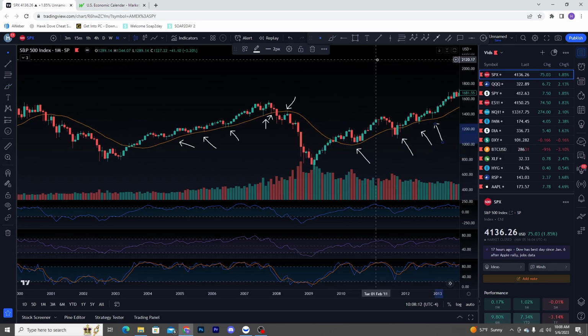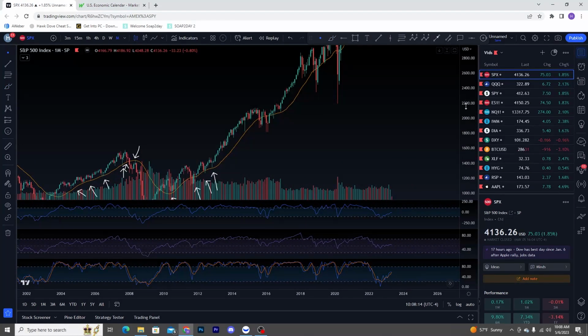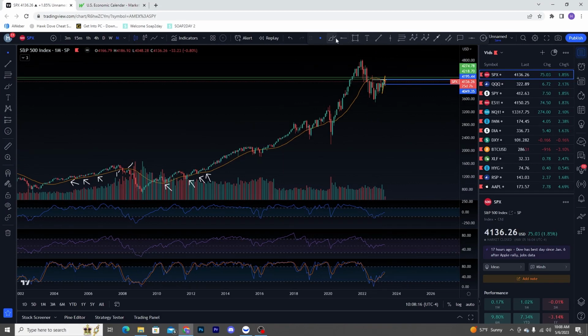So let's just come over here, and you're finding support. I understand you lost it. You lost here, but guess what? You didn't find resistance at it. You got right back up. You did not find resistance. You actually did have that happen right here. Look, you have this one monthly candlestick finding resistance at it, and you pop back up. So that was the exception.